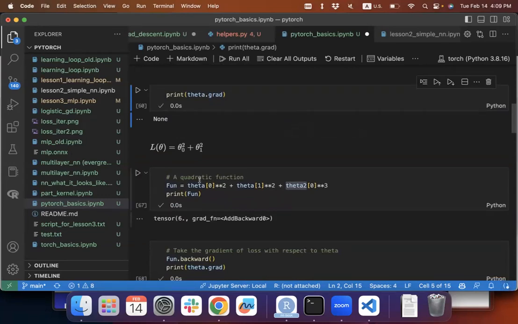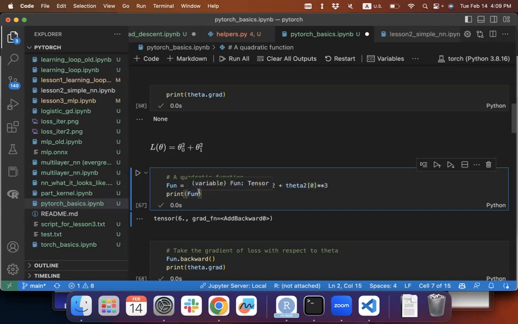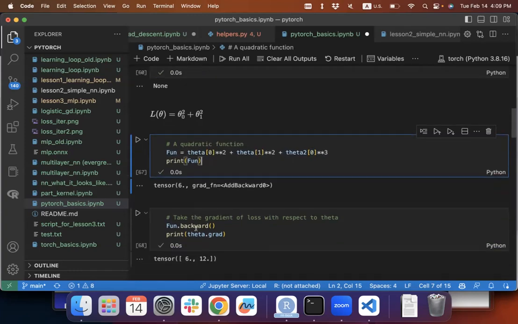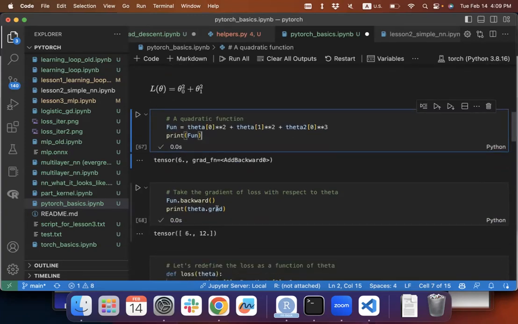When it calculates the gradient, it takes it with respect to all the optimization variables, so it only populates the grad property of theta.